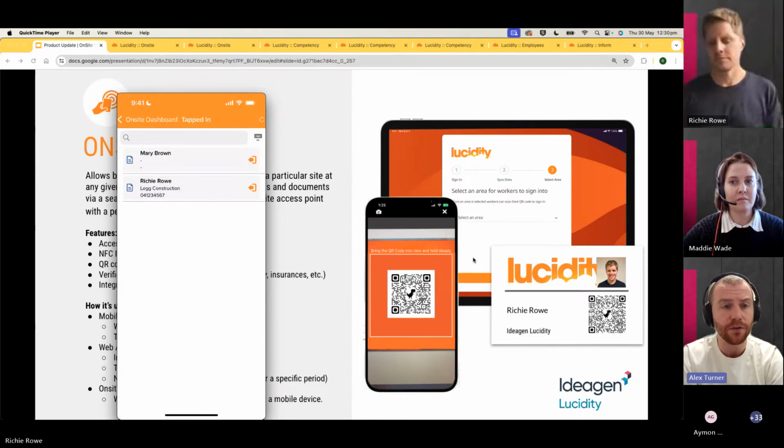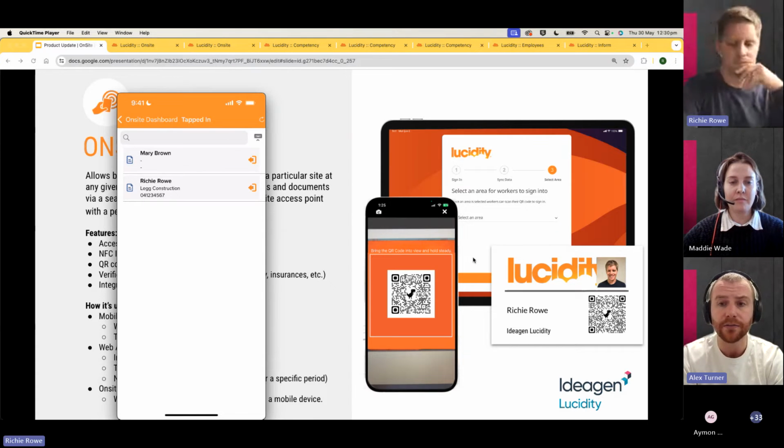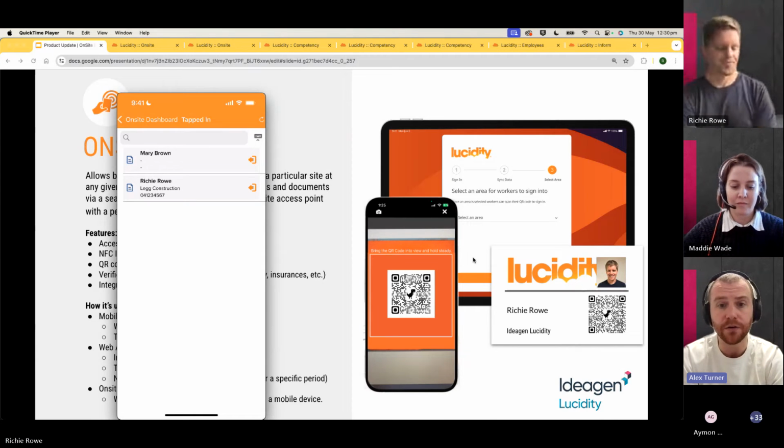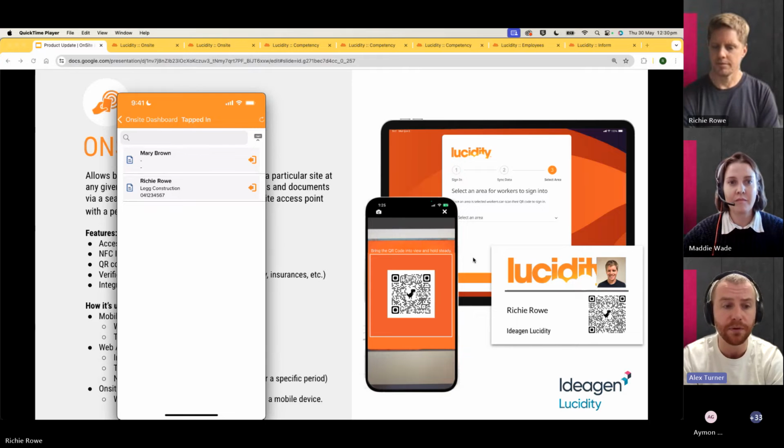One of the cool things about the new kiosk app, as opposed to the mobile version that Richie demoed earlier, is that it has offline capability. It can continue to tap people in and out with patchy or low signal, and then update periodically when it does get reception. So the list on the mobile app may be out of sync with that if the kiosk hasn't had an opportunity yet to sync back to the server. But yes, it will record a list of everybody that's signed in, regardless of the method.